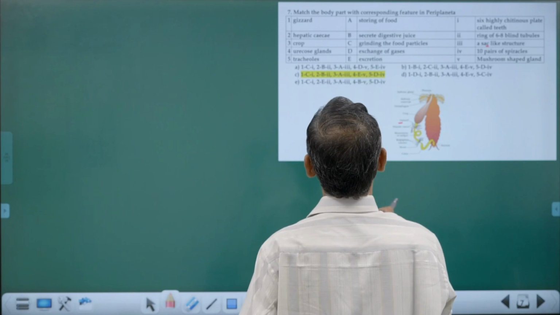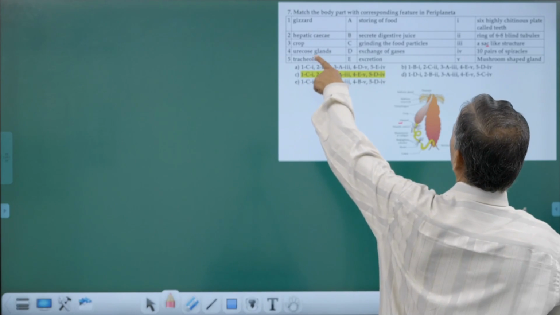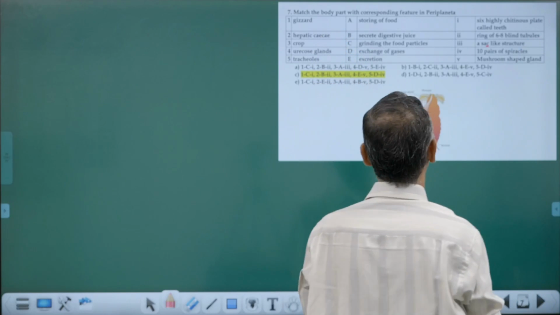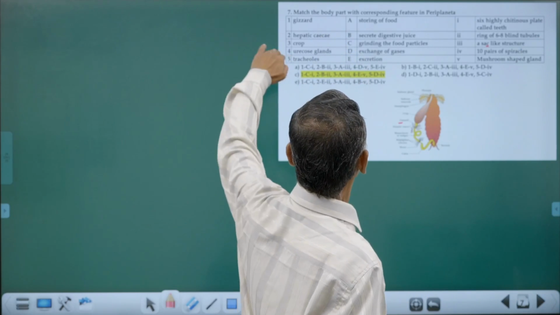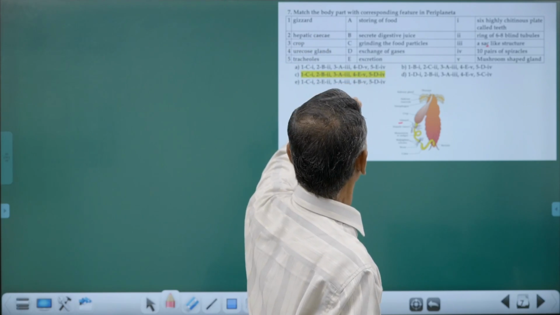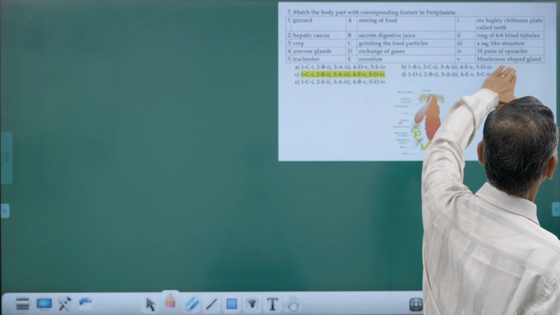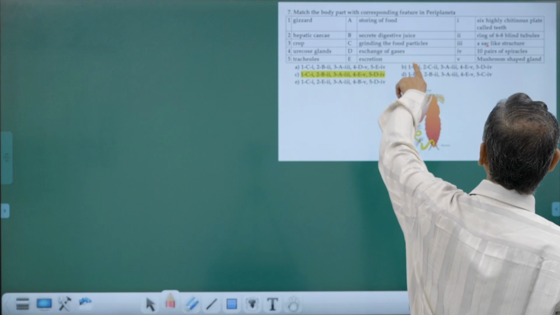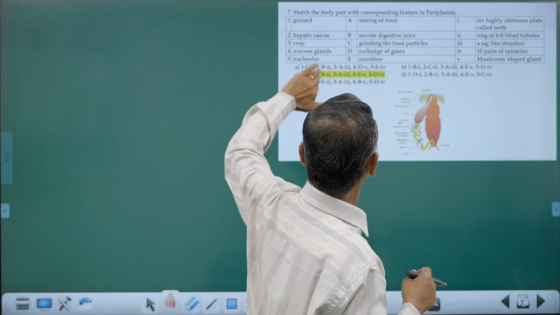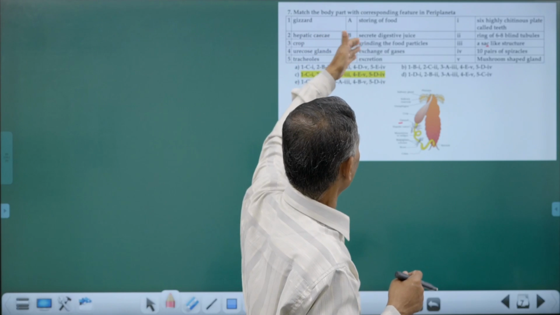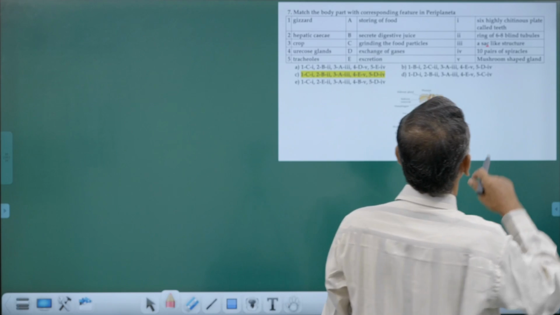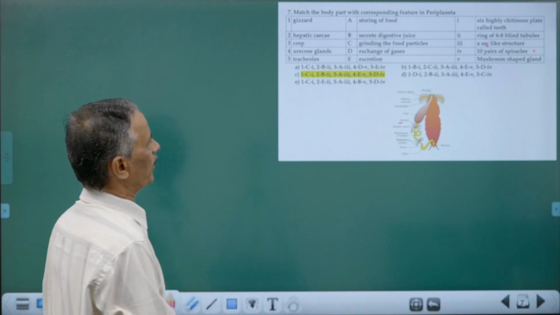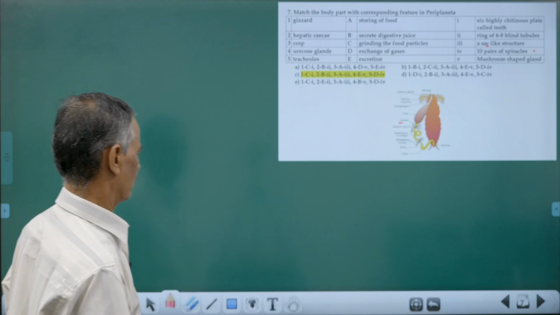We have arrived at the answer. Now, crop is the storing of food, and it's the sac-like structure, the largest part of the alimentary canal. Uricose gland is a part of the mushroom-shaped gland. It is also correctly called utriculate gland, and a part of it acts as excretory structures, so excretion. And tracheoles are the respiratory structures, that is exchange of gases, and it has 10 pairs of spiracles by which they are all opening out. So the option goes to cat.